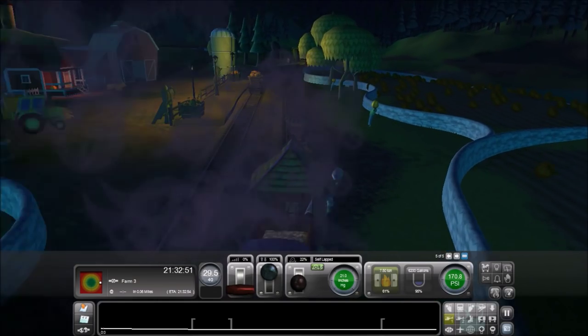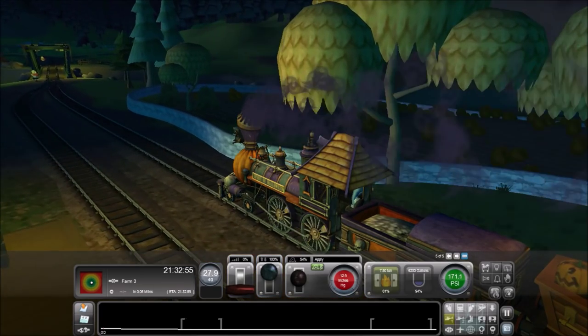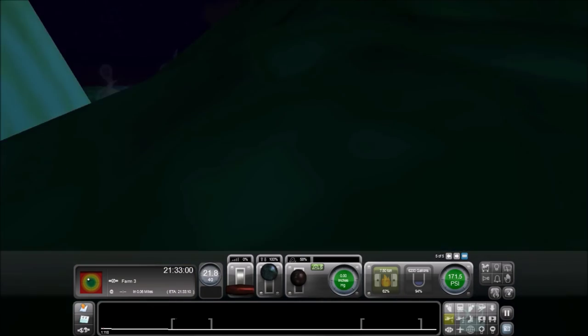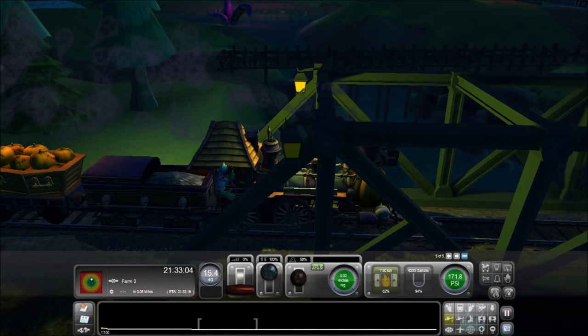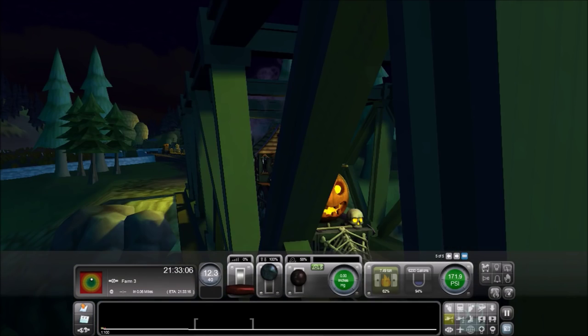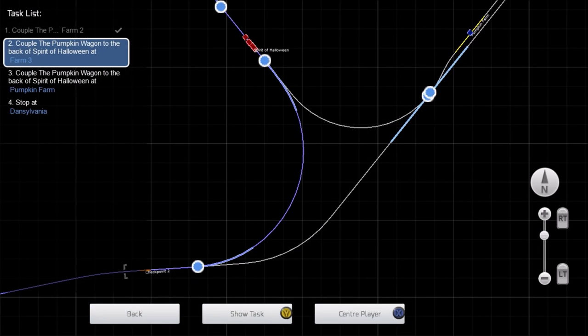Right, okay, brakes, because we've got to stop and come back. What was that? What on earth made that sound? Train, stop please. Oh, don't stop on the bridge. Nothing ever good happens out of stopping on a bridge. Ah, fine, whatever. Right, whilst you're stopping, let's go over here, this lovely frame rate happy area. We're going to switch the points and pick this up. And then we've got to go to the pumpkin farm. And then stop at Dansylvania.